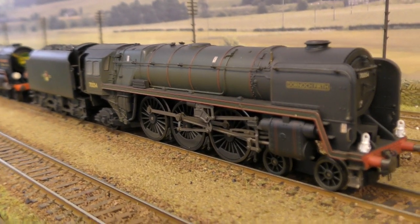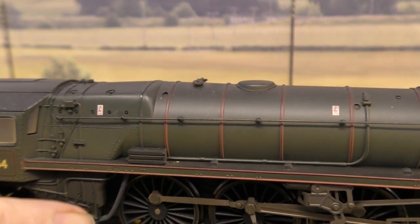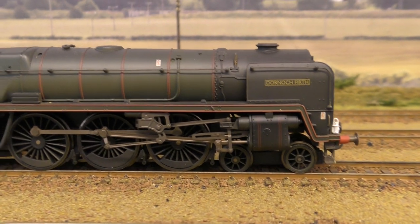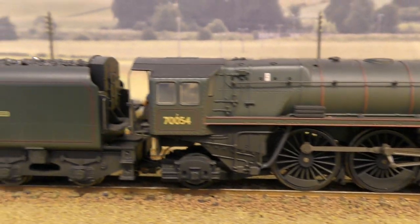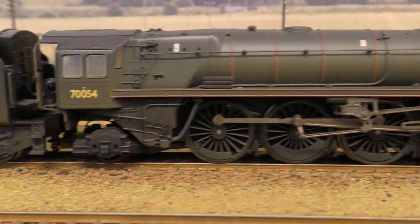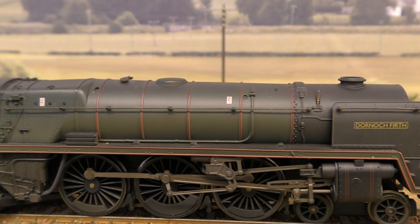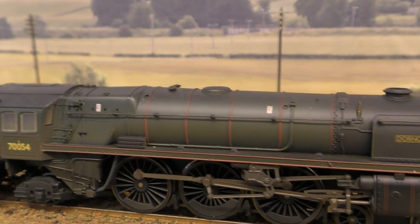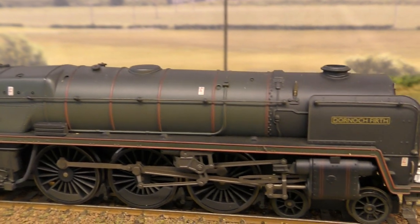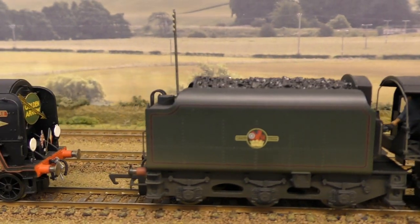I haven't done this — I haven't touched it at all. The only thing I've done is add that injector pipe, because that was missing, and it's quite a visually important thing on the Britannias. Now the reason I wax lyrical about the weathering is that this is exactly how it was. You can see the grimy dirtiness of the chassis and the wheels, and as you go further up the locomotive, above the running plate and onto the boiler, the green starts to emerge again — exactly how it would appear. The Britannias were green, but you could barely see any green on them; if you could, it was about midriff along the boiler and along the tender.